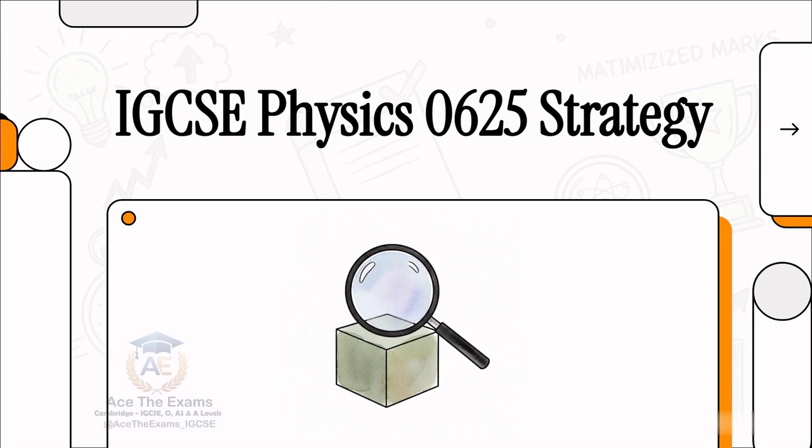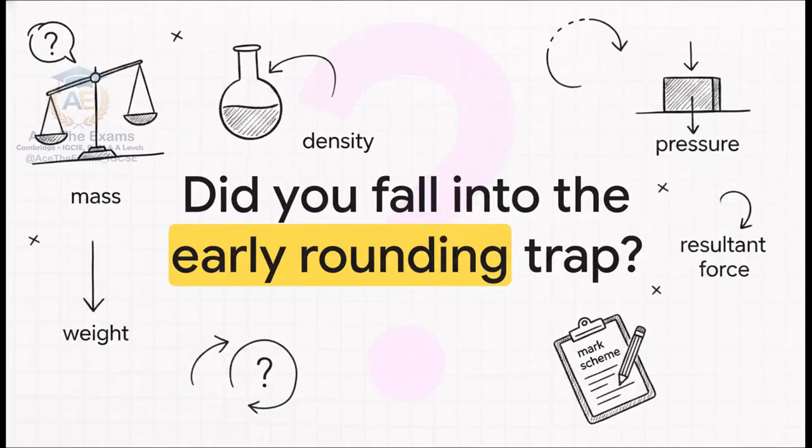Choosing the wrong option here is the exact trap that causes so many students to just bleed method marks in the Cambridge IGCSE 0625 physics exam. We're skipping the fluff today. We are jumping straight into a high-stakes exam trap that literally ruins grade boundaries. So what did you pick?